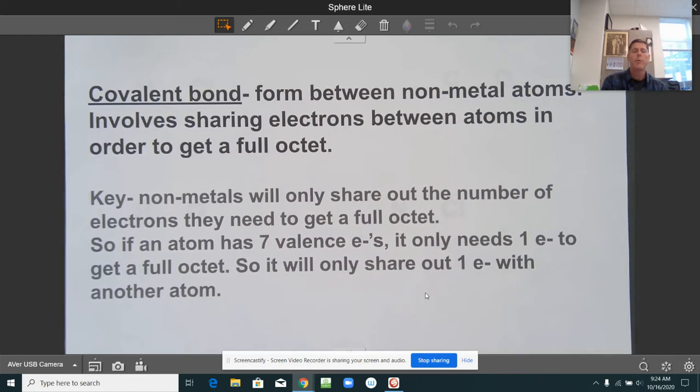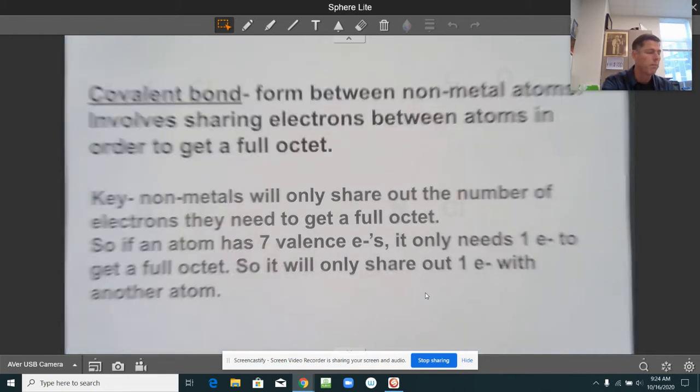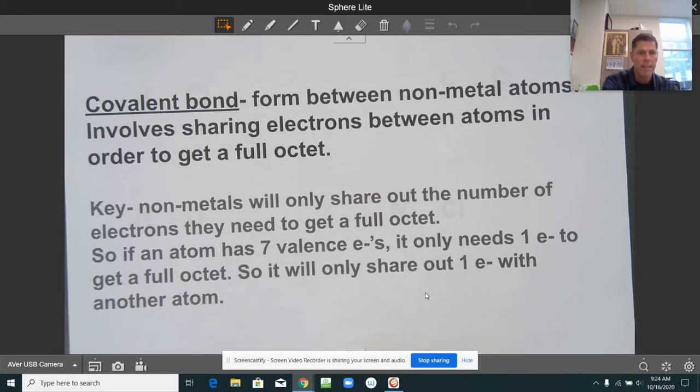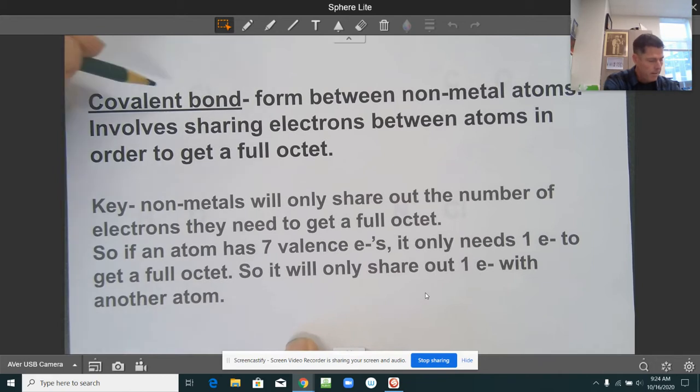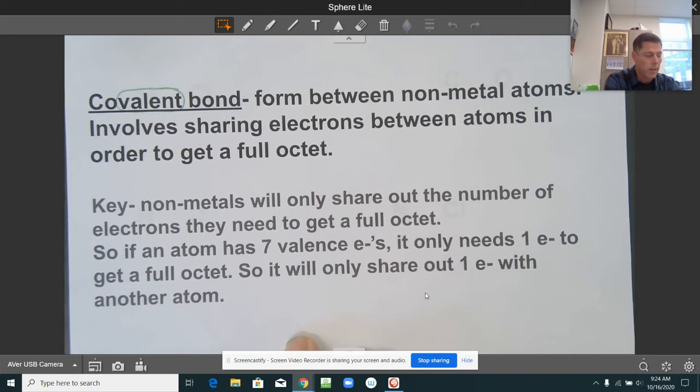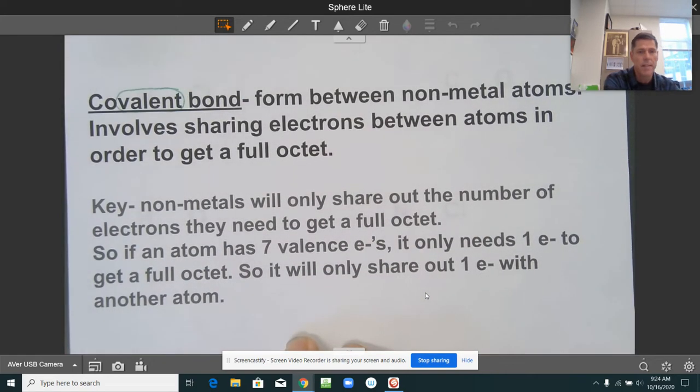Okay, in the last video we worked on ionic compounds, or ionic bonds, form ionic compounds. Ions, remember, are atoms with a charge, gain or lose electrons. Now the second type of bond we're going to form is called a covalent. Okay, hopefully that kind of rings a bell. Valent, valence, outer electrons. Co just means together.